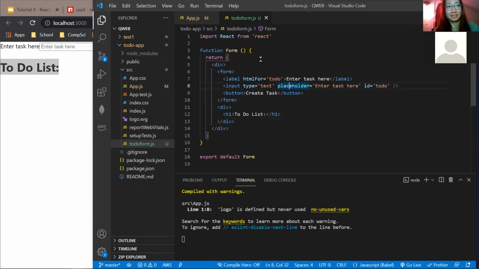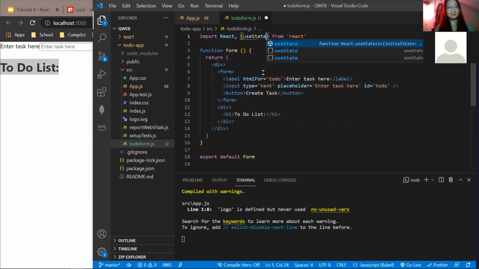We can hard code in the tasks by creating an array of strings, which represent a task. And how we would add tasks to that array is just by appending to that array. So to keep track of states, what we can do is use the hook useState. And it's in curly braces because this is div.